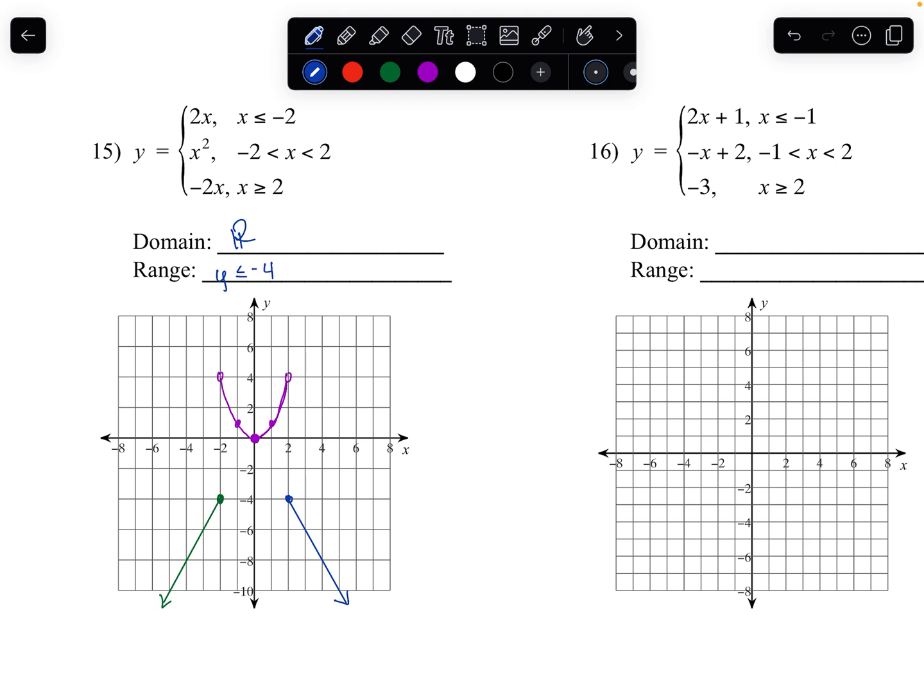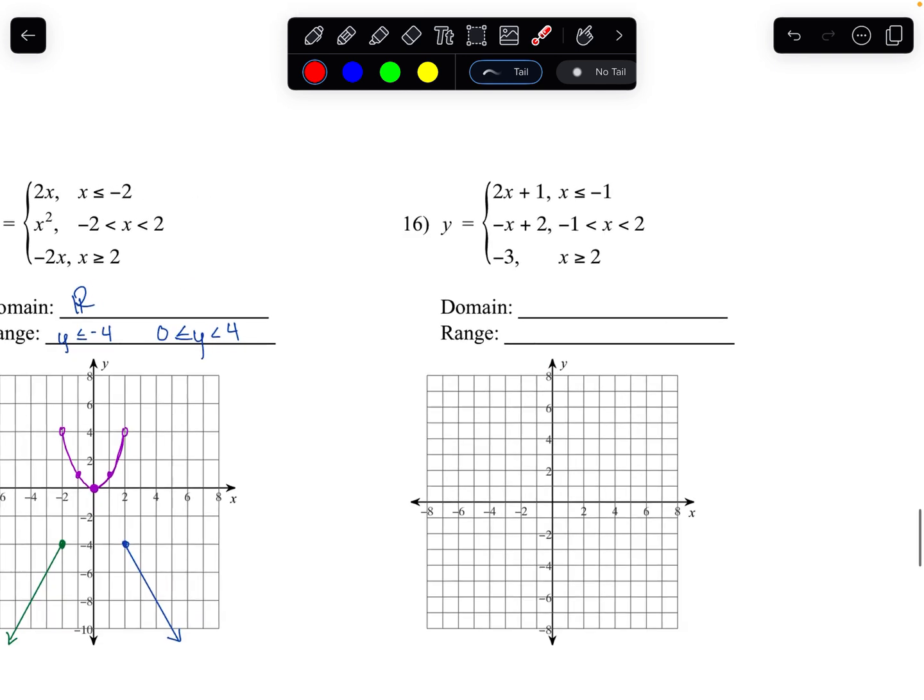And then for the next part of our range, we're going to be between 0 and 4. So that's going to be a compound inequality. So I'll say y is less than or equal to. So the lowest y value is 0. So that's going to go on the left side of this compound inequality. And the highest y value is going to be 4, but not including 4. So very, very weird range, but those are all the y values of our function.